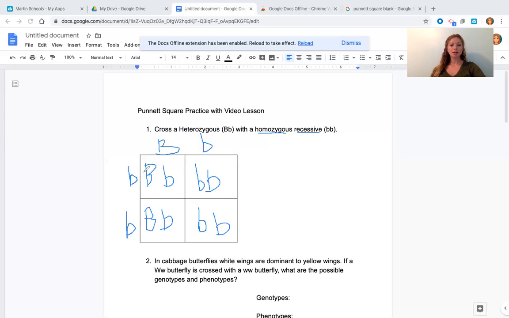So my possible outcomes, I have 2 here that would show a dominant gene in the heterozygous, and I have 2 that would show a recessive gene, just like one of the other parents. Okay, so I have a 50-50 chance, and we'll get into more details here.